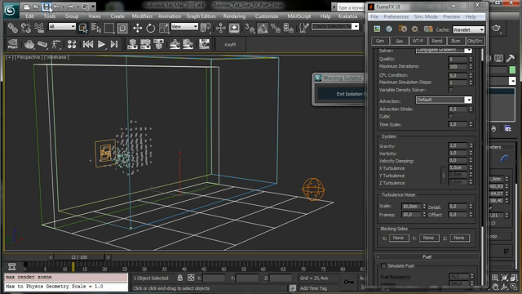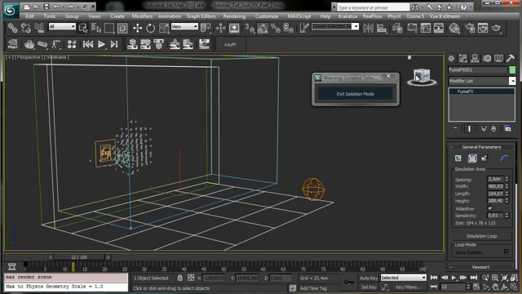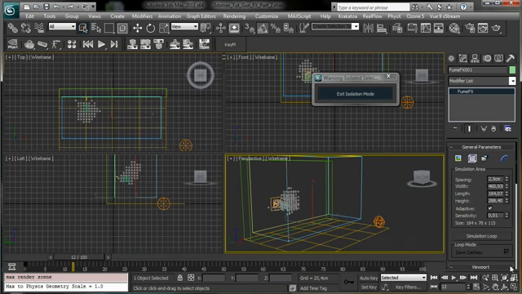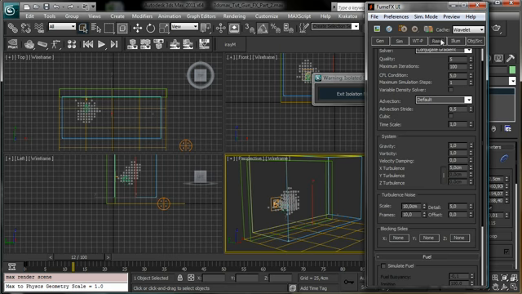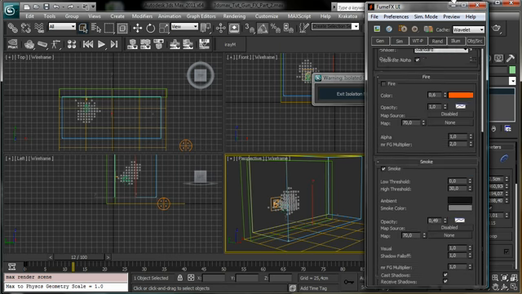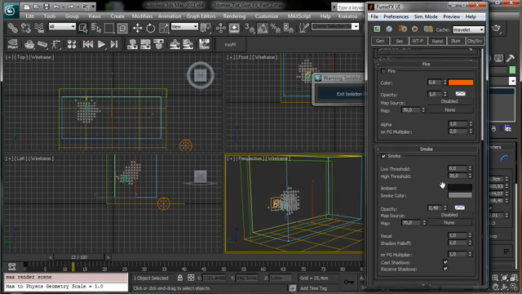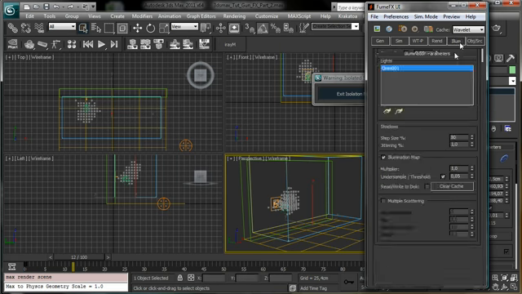Let's close, and let's save, and then I'd like to find the right look for the smoke, and let's see all the parameters we have at the moment. Okay, let's see the illumination.